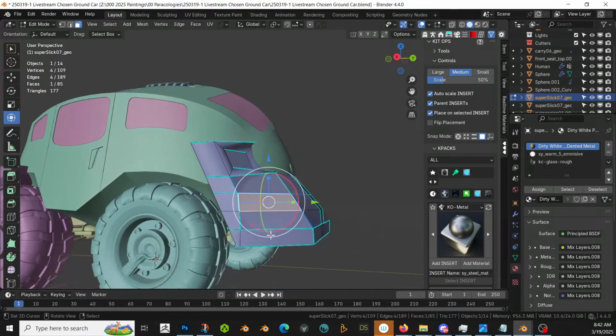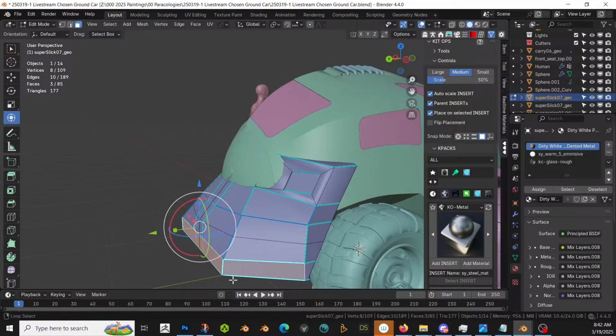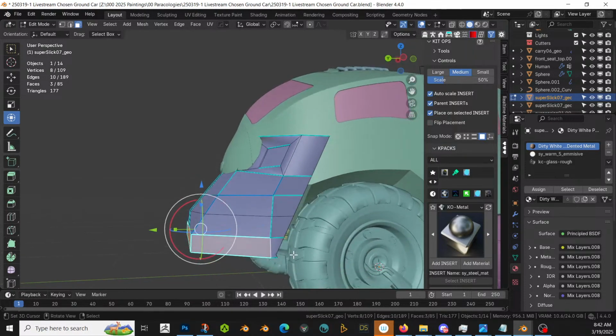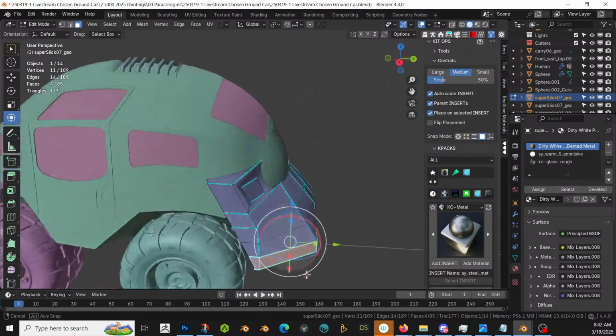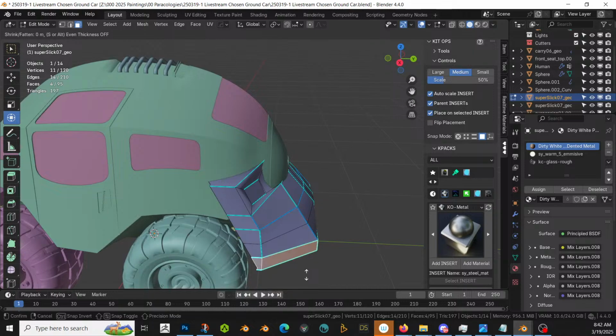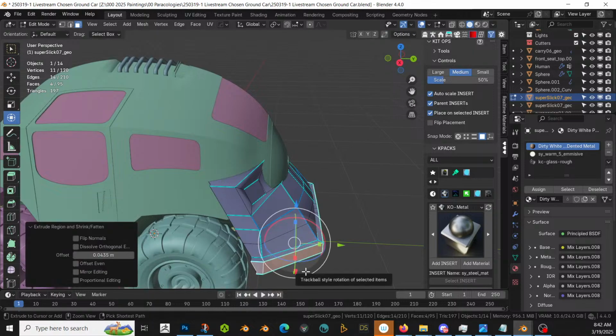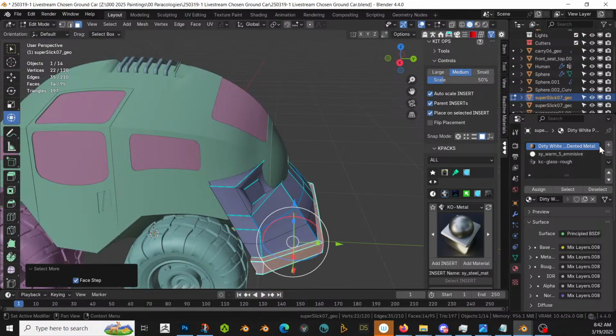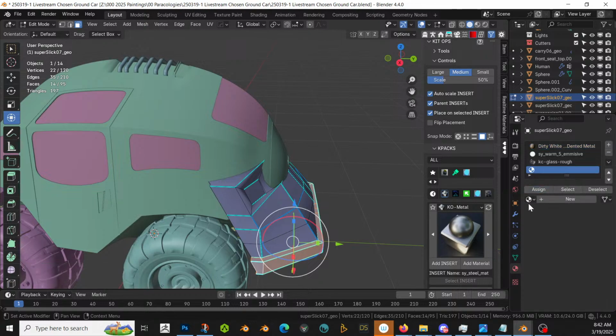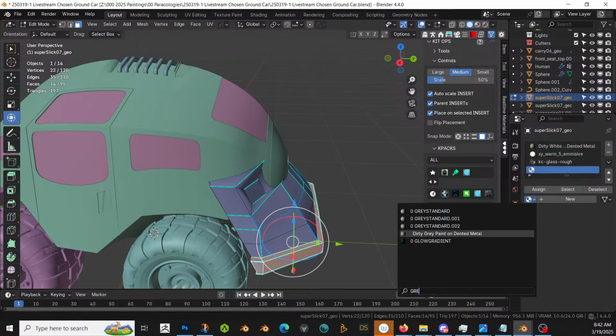Well, let's just see. Can I make that? No. That. All that. Alt-E, long normals, just out a bit. Plus, and make that. Plus, assign gray.